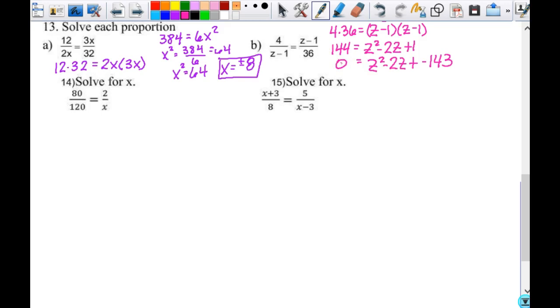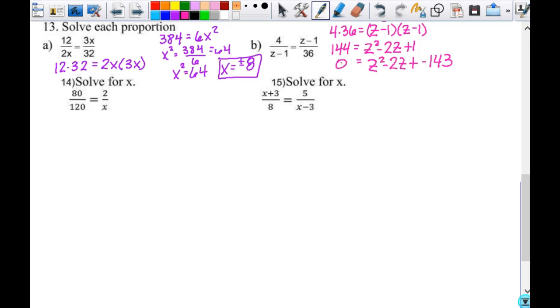Okay. And then I need to factor this, which means I need 2 numbers that multiply to give me negative 143 and combine to give me the negative 2. So 2 numbers that multiply to give me negative 143. Anybody give me any of those? So does 1 work? 2, 3, no, 4, 5, no, 6. I can pretty much cut out any even number because that's not an even number. So 7, no. Does 9 work? No. Does 11 work? No. Sure about that?